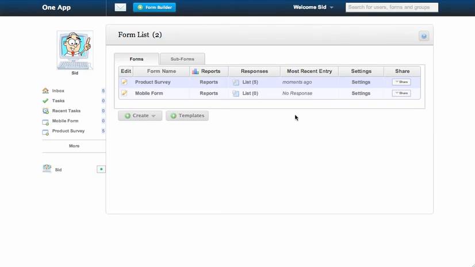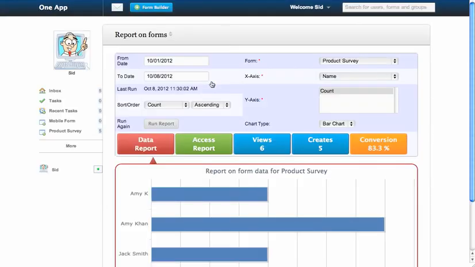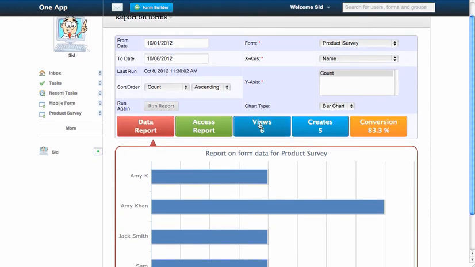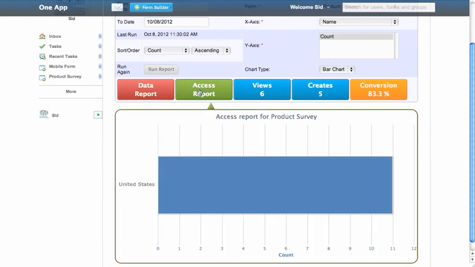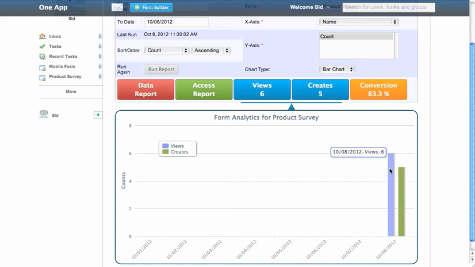So the second thing we can do is, now you will get all new form notifications as feeds. When you go into reports, what reports gives you is a snapshot of how many people accessed and viewed the form versus how many people created it. So you have some conversion metrics available for you. You can also get a list of the names of the people who had submitted the form. You have some access reports available, so you'll see which geographic location the users logged in from. And if required, you can also view viewed versus created, how many people viewed the form versus how many people actually responded to that survey.